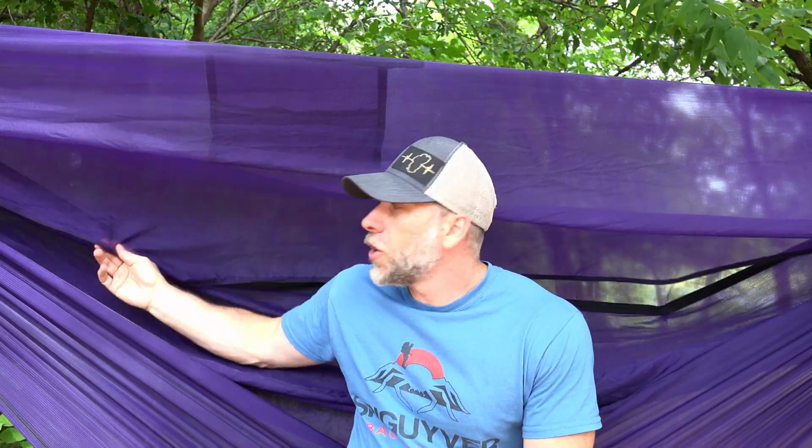So this one is 11 feet long, 62 inches wide, and they are available both single layer and double layer. Price is going to vary based on what you go with. Like I said, it's 1.0 Monolite. Now the difference is you can get two different top cover options. This one has a 1.0 single layer Monolite top cover. You can get it to match, you can get it in a different color, or you can go with a nano bugnet. You can get this either in a symmetrical or asymmetrical. This one that I have right now is symmetrical, but you can get it any way that you want to really fit your needs.